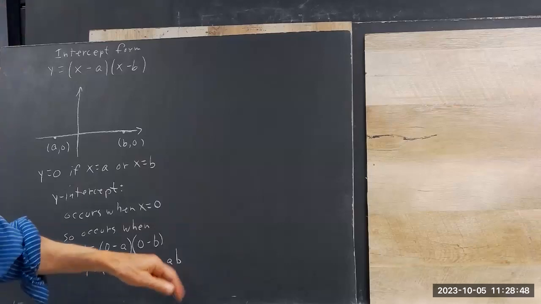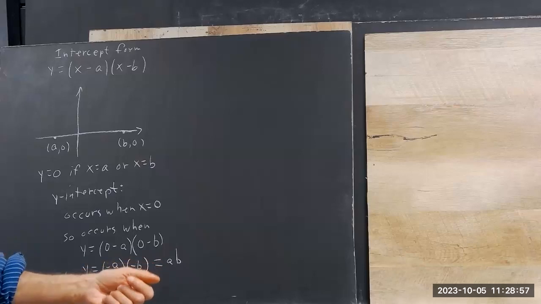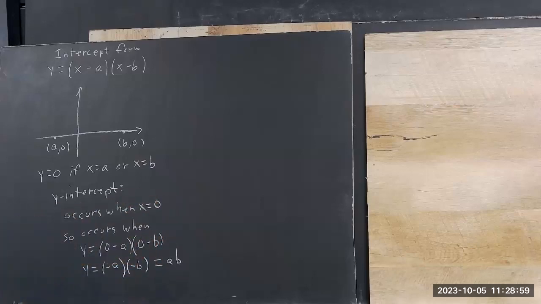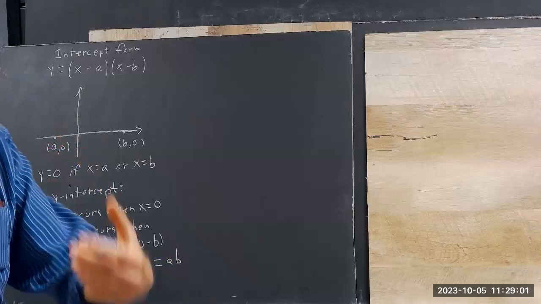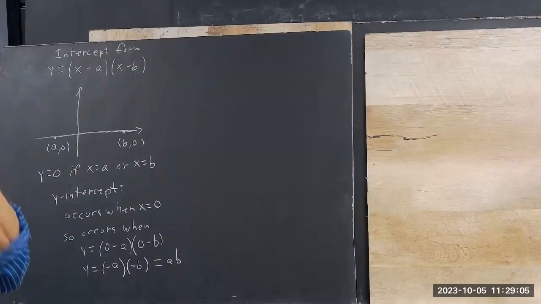That's the answer I usually get: it depends on what A and B are. A is a number and B is a number. Can you give me two numbers that, when you multiply them, give you a negative? How many people could easily give me two numbers that multiplied together give you a negative? Okay, let's see if you can. Write down two numbers on your paper such that when you multiply them, you get a negative.